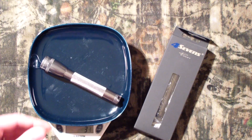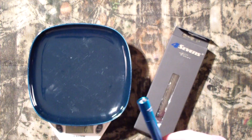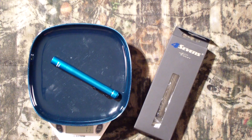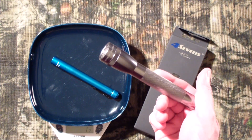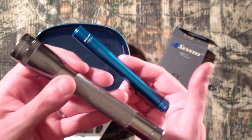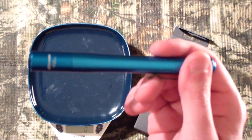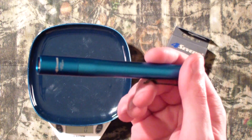That actually is exactly what the stats on paper say — close to four ounces there. And your Prion II, scale is zeroed — you're pushing an ounce and a half with the batteries in it. So that's substantial, especially if you're going to carry this every day. The weight coupled with the thickness — I carry this, I have an office job. I carry this with me every day. I don't even think anybody notices, or they just think it's a pen in my pocket. I forget it's there.